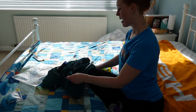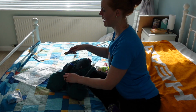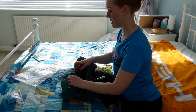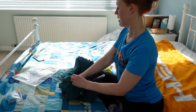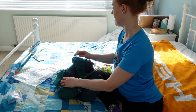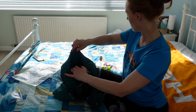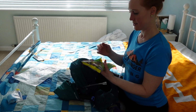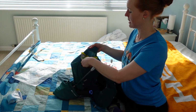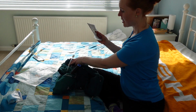Then food, you want that up front obviously, so I'll put a couple of bars just here and a couple of bars round in this pocket here under the gloves. And then I think I'll put my sandwich maybe in this top part here so that I can grab it. Or maybe I'll put these snakes in there. Yeah, I'll put them in there. This might all change as the race continues.